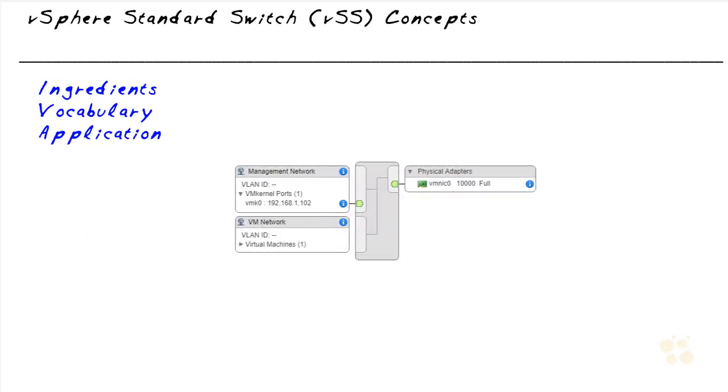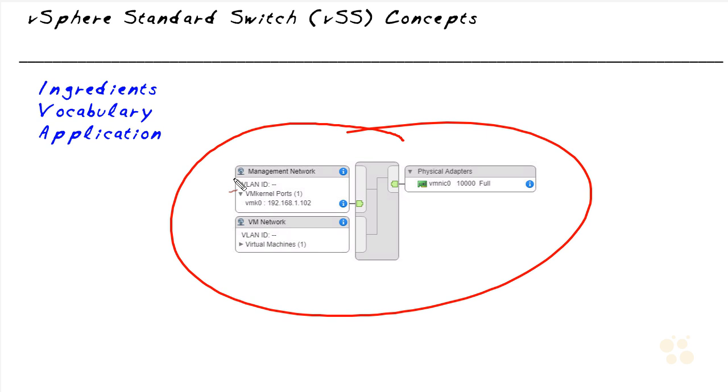And one last piece I'd like to share with you is that this is what it looks like by default on ESXi2. And here's the components. This thing in the middle is the vSwitch. It's vSwitch 0. It's the one that the ESXi host deployed itself as part of the initial installation of ESXi. Here is a VM kernel port associated with a VM kernel adapter with the IP address of 192.168.1.102. It's logically connected to this vSwitch.